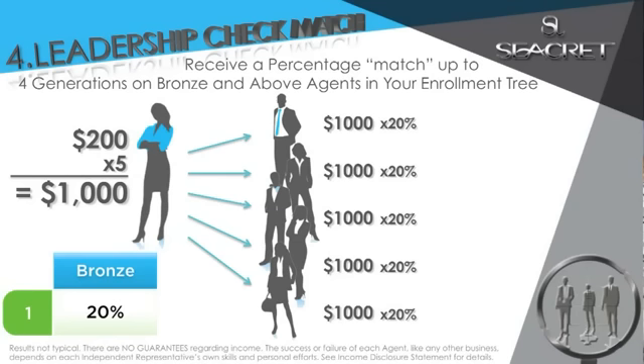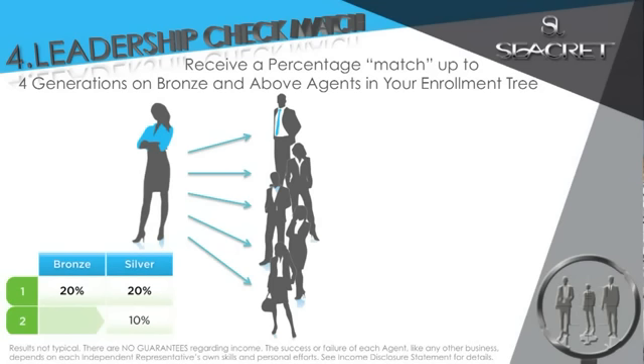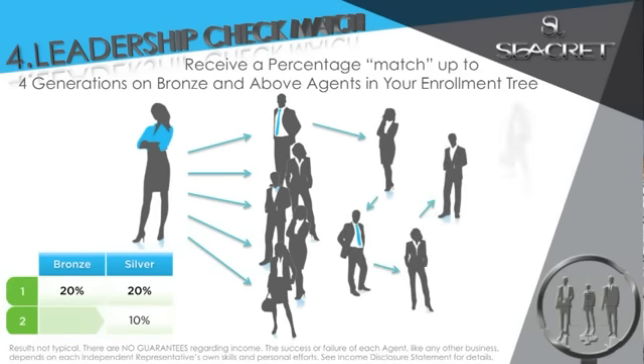Help five people make $1,000? You make $1,000. Help five people pay their car payment? You don't worry about your car payment. Help five people pay their mortgage? Yours is paid. And it gets even better because as a silver, you now earn an additional 10% for supporting your second generation bronze agents. I know people you don't know, and you never know where that might lead. Let's say I introduce this to my friend Sydney, who works with Tim, who shared it with Tiffany, who was neighbors with Hayden, who happened to know Betty.